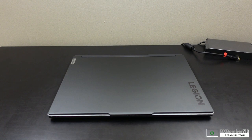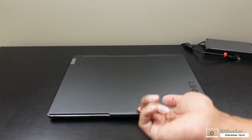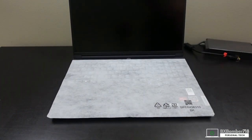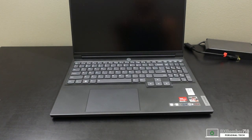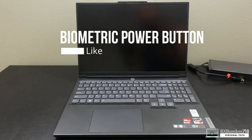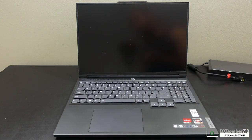Now let's open it up and look around. You can do a one-finger lift on this laptop. One thing to note is it will show smudges and get a bit oily, so you'll need to wipe it down frequently. I do like the biometric reader built into the power button — I think that's really neat and convenient. I prefer fingerprint readers over Windows face unlock. There's also an air intake grill up top.